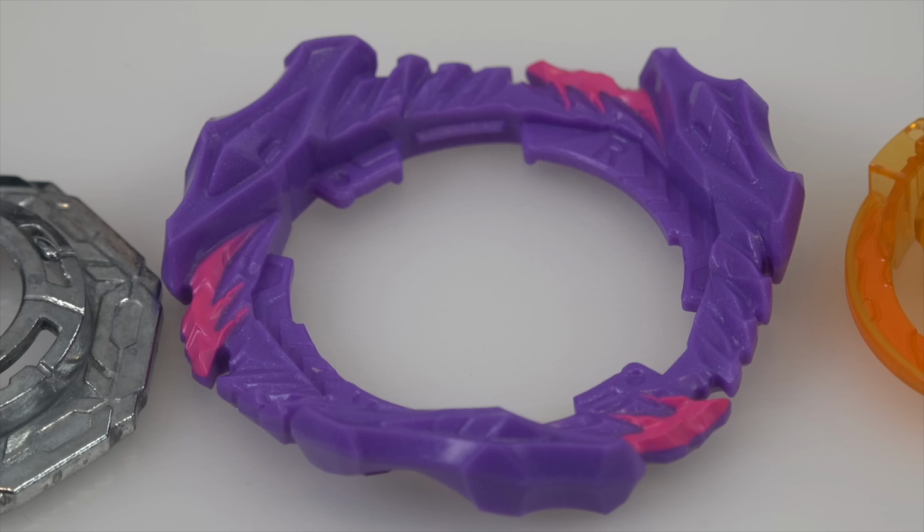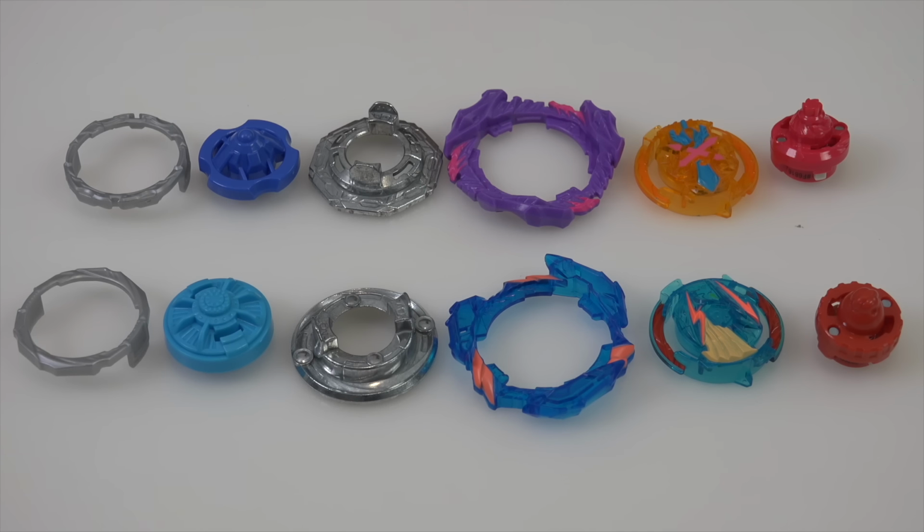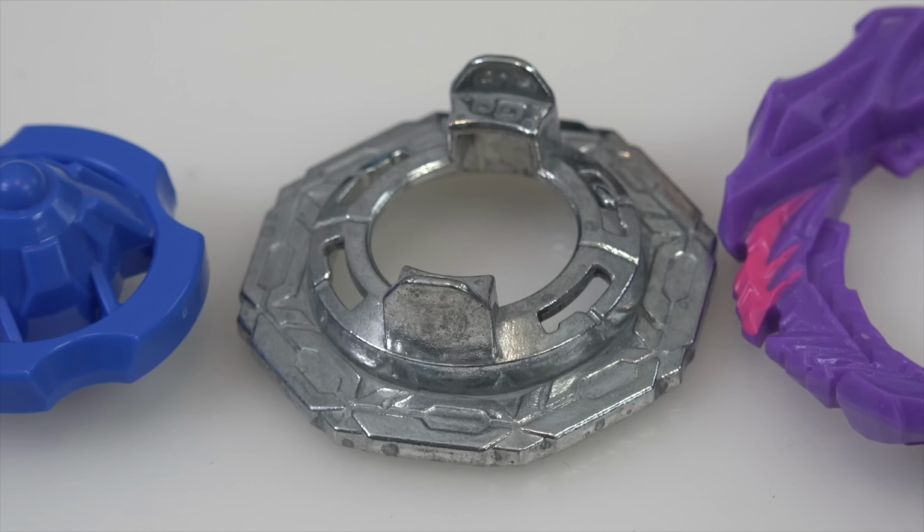And they still have the cutouts of where the metal pieces would be on this energy layer base, but obviously all plastic, very, very thin and lightweight. So don't expect very much from this. For the disc, it looks like we get the Hasbro Giga. Lightweight compared to the Takara Tomy version, but overall not an awful disc to have.